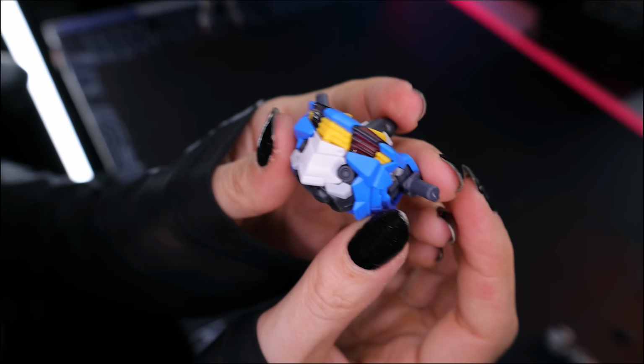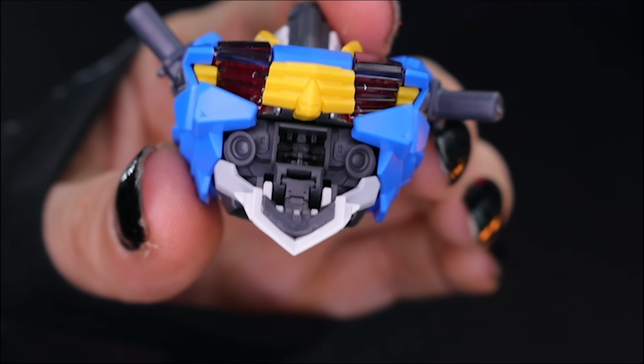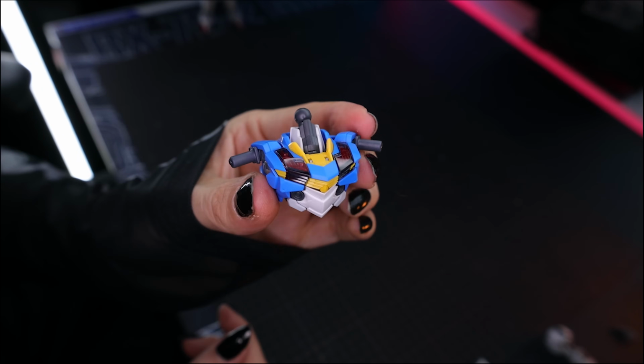And one really cool aspect about this is we do have a fully opening cockpit. There is no Suletta in there, by the way, no pilot figure, but there is a molded chair and an actual moving upper section and door to it, which is a very, very nice touch. A bit of a Master Grade staple, I guess.